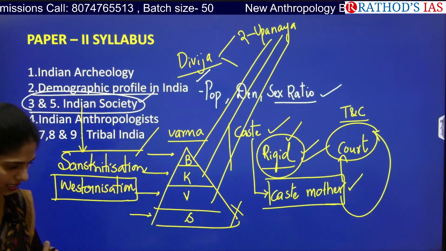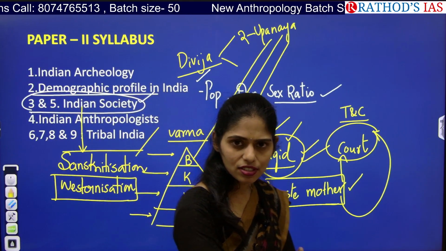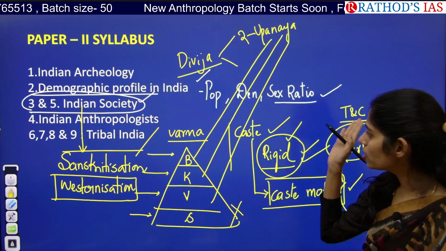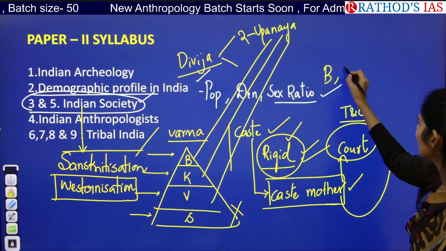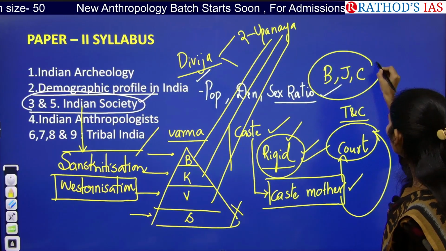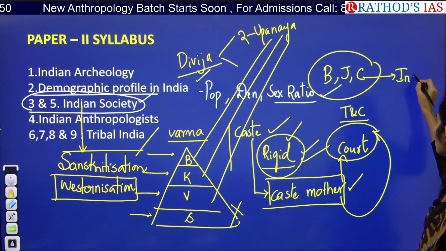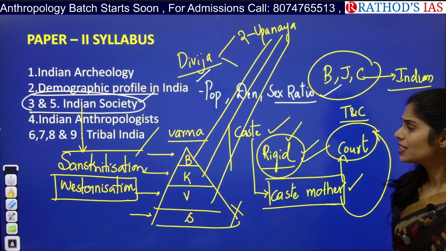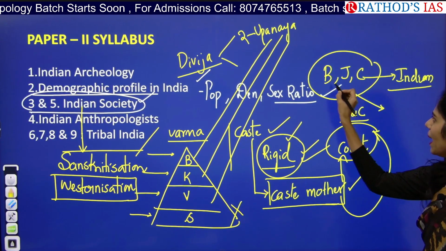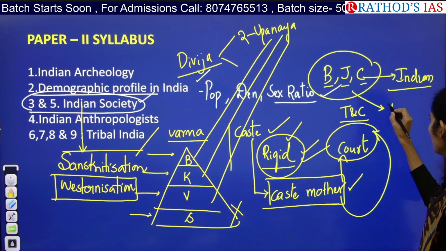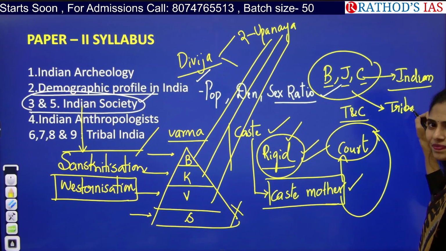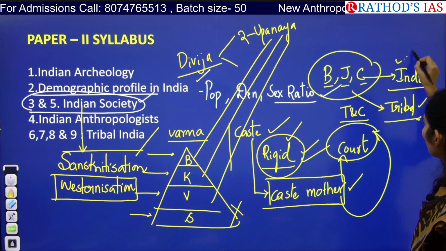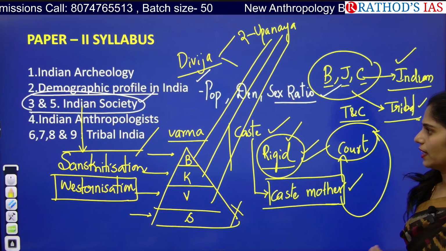And not only that, different religions came into existence, right? For example, Buddhism, Jainism, Christianity. Because of Buddhism, Jainism and Christianity, what is the impact on Indian society? That is also a very, very important concept. Not only this, you will also be studying the same impact of Buddhism, Jainism and Christianity on tribals of India as well. Yes, this is very, very important. So you will be studying the same concept from normal Indian society as well as tribal society.